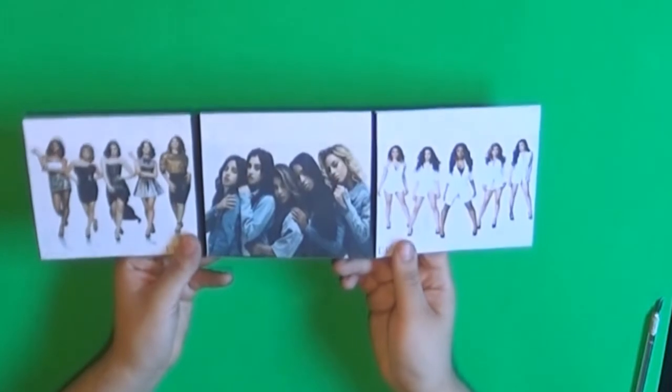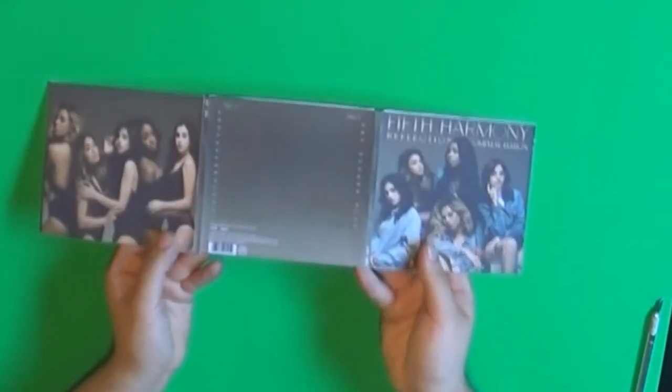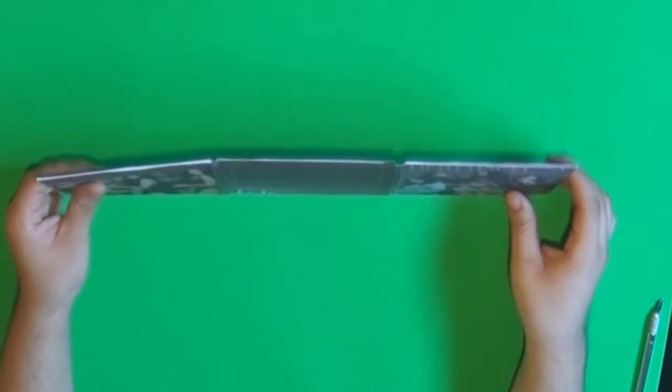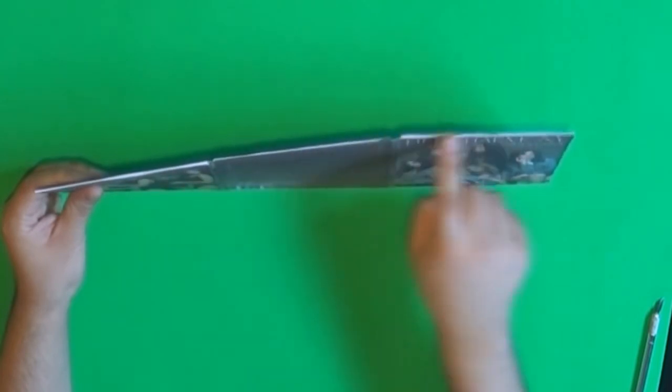So this is how my Digipak turned out. I am really thinking of just redoing it again, covering it with contact paper, because as I said, the tabs on the top just stick out because of the lack of contact paper. But I do like it. I do really like how it turned out. I feel like it looks kind of professional, even though it's lacking contact paper.